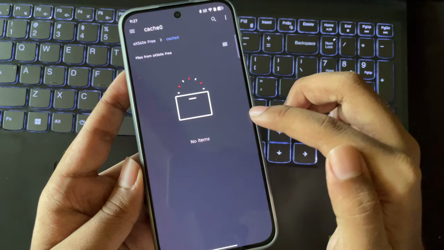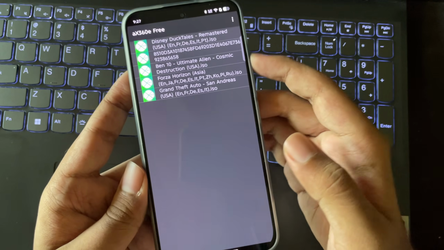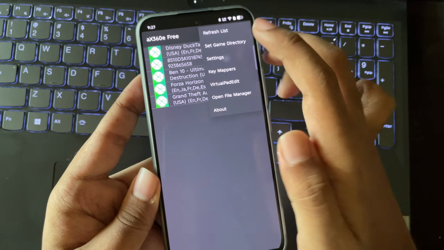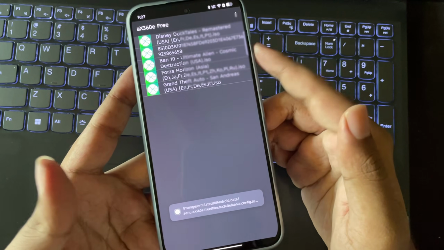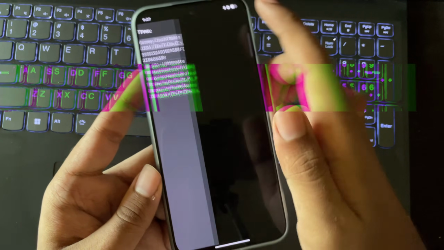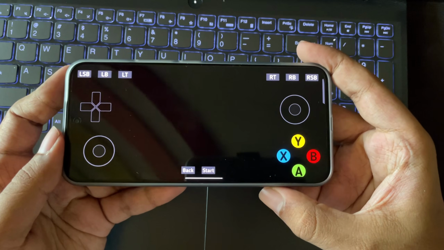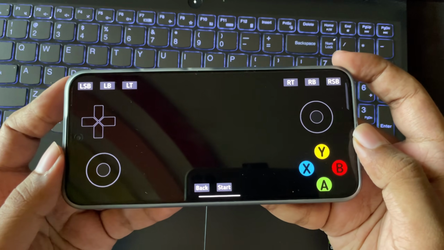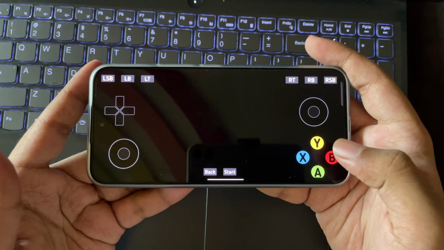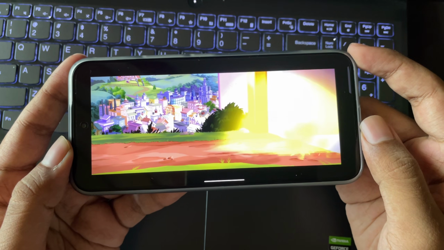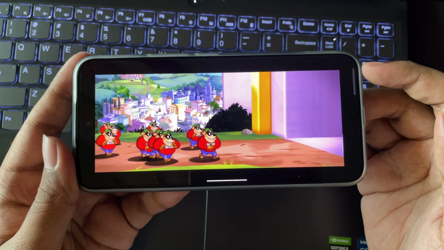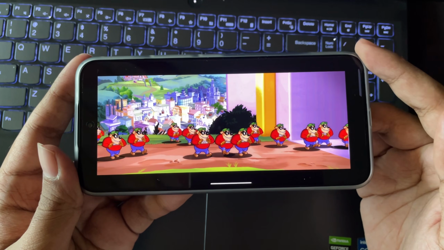Even this version struggled on my 8 Elite device, which I have already tested in some games. So, let's see how well this device holds up. Now let's load the first game. Alright, it's booting. Let's move forward a bit. And alright, it's loaded. There are no graphical glitch errors here. It looks fine.